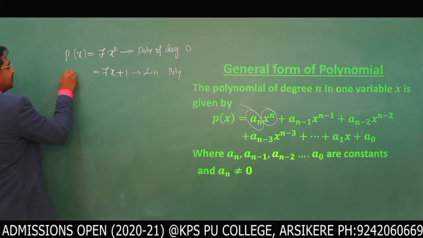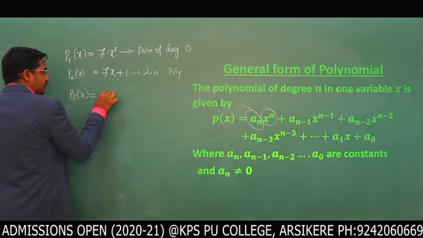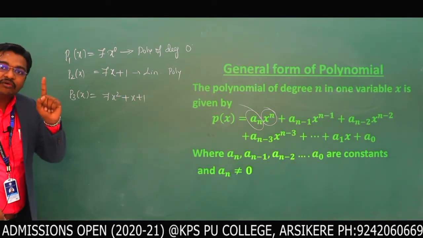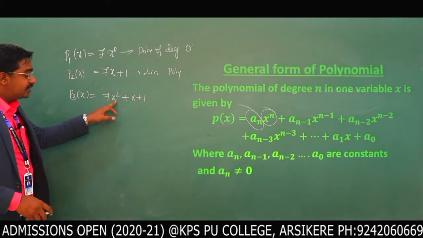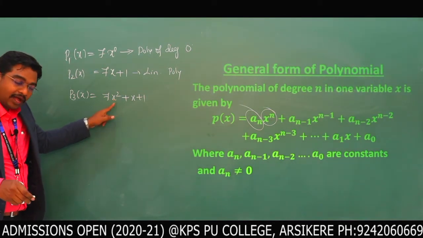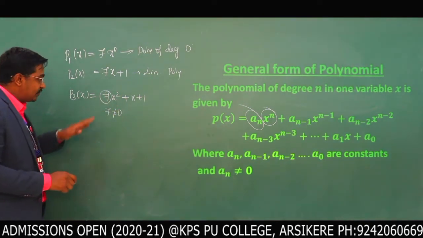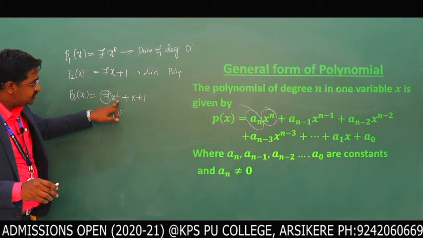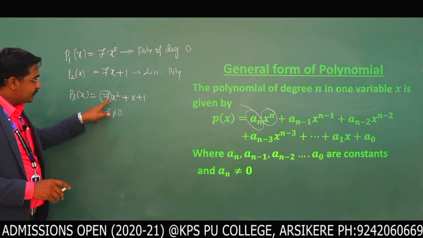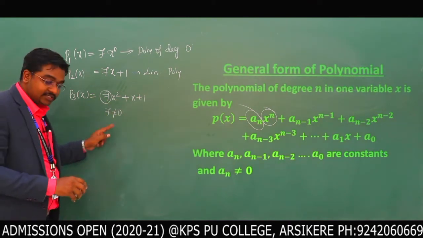Okay. So this is, I'll take this as p1 of x, and p3 of x is equal to 7x square plus x plus 1. This is what we call a quadratic polynomial, because the highest degree term is here x square, power is 2. This is called a quadratic polynomial, and the coefficient of x square is 7. So 7 is not equal to 0. When it is equal to 0, notice, the coefficient of x square is 0 means this reduces as a linear polynomial. That's why the leading coefficient must be non-zero. It may be positive or negative, but it must be non-zero. It is not equal to 0.